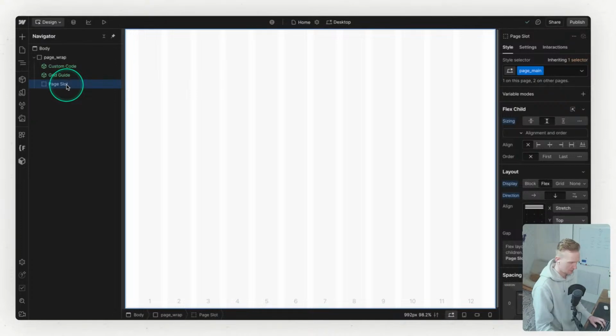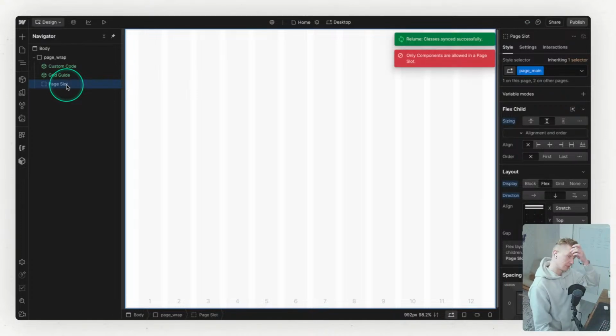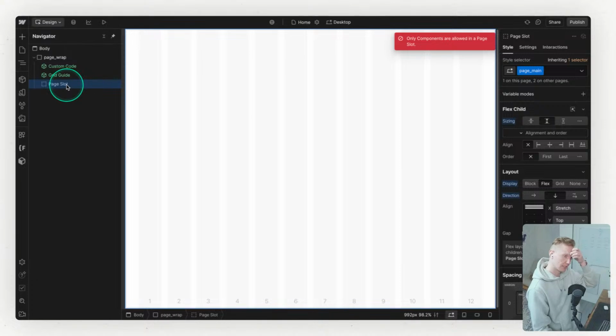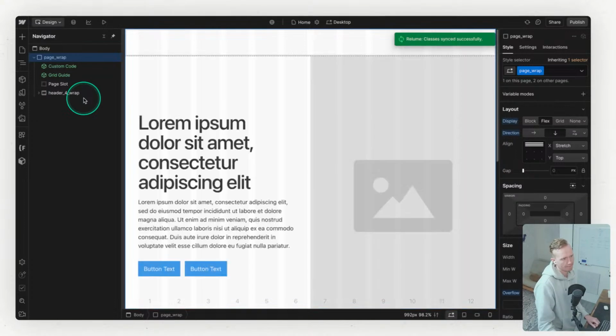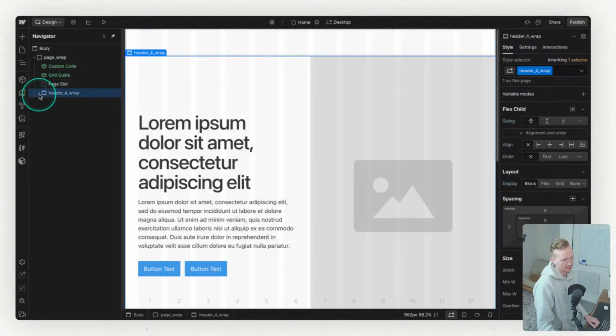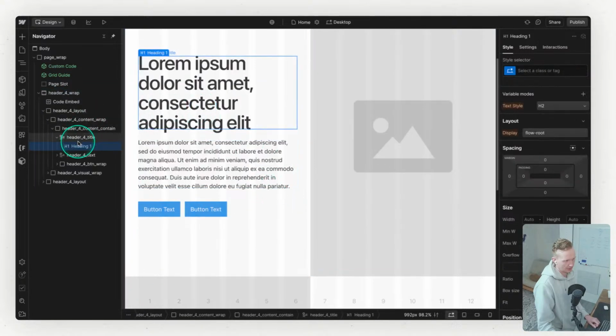Here we go. Syncing classes. Only components are allowed in page. Is that not a component? Here we go. So yeah, this is not yet a component. So I should basically make this a component.